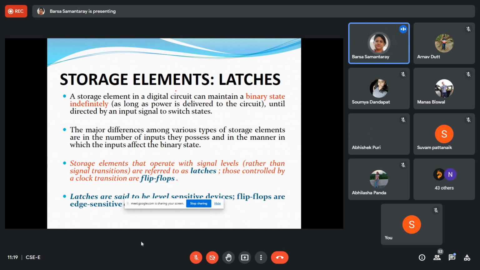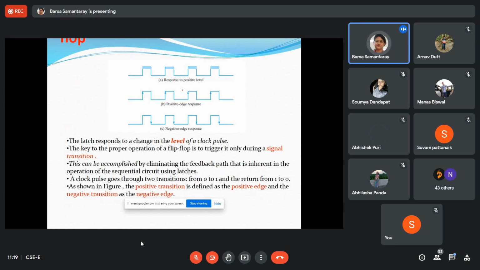Okay. So there are different memory elements. One is latch and another is the flip-flop. And the basic difference is based on the clock pulse. The clock pulse is nothing but continuous pulses, a combination of 0, 1, 0, 1. So there are two types of response. What do you mean by response? When you apply the clock pulse, your memory element will be working. That is known as the response to the clock signal. So how will it respond? Either it will be level triggering or it will be edge triggering.